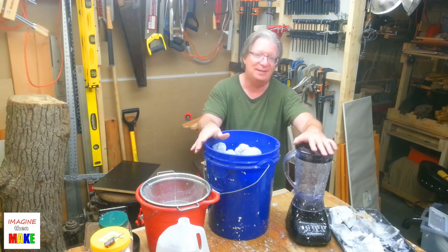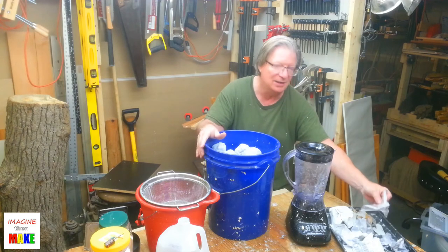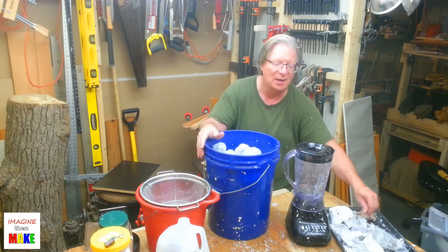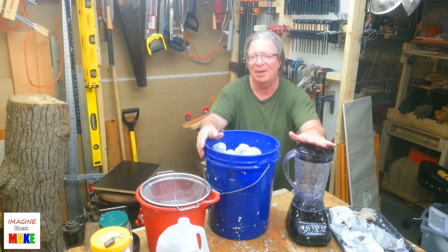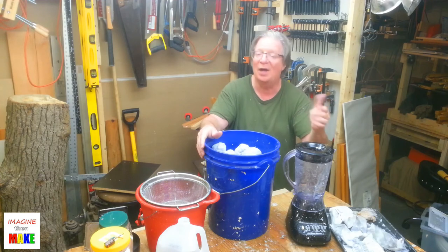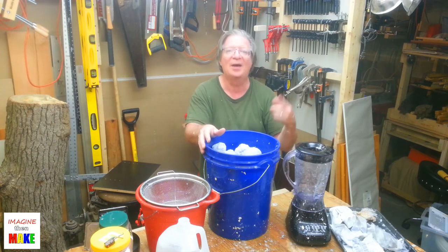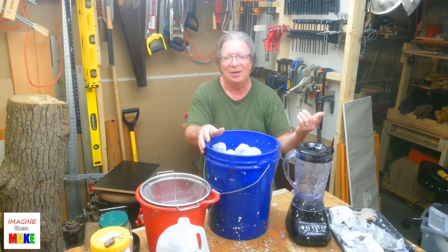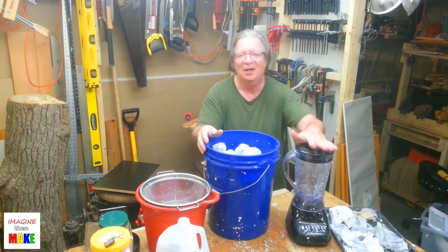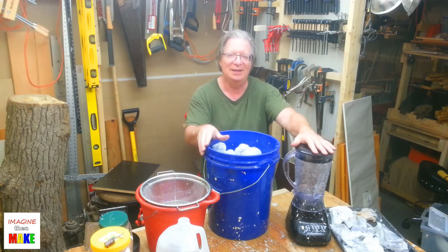Now, one thing that didn't work so great, I found that if I tried to run a piece of paper through that had any sort of plastic like cellophane or bubble wrap or even pieces of tape or maybe even a plastic lamination on the paper, it didn't go through the blender very well. I think the blades just couldn't cut through the plastic. Once again, I could tell that that was happening because the sound that the blender was making changed. So when I heard that sound, I would just turn off the blender, fish out the offending piece of plastic, turn the blender back on, finish the blending, dump the slurry into the strainer, and continue on.